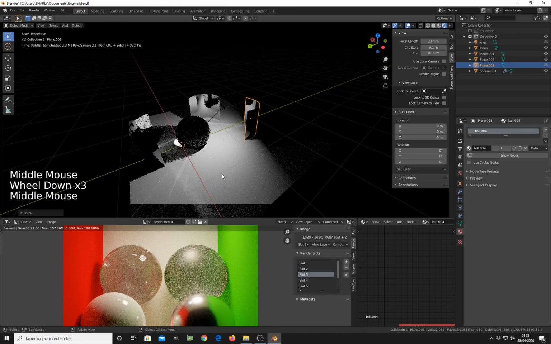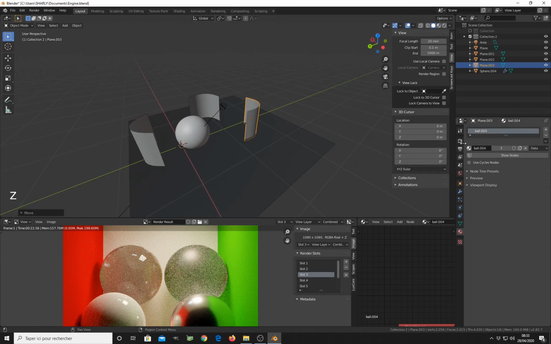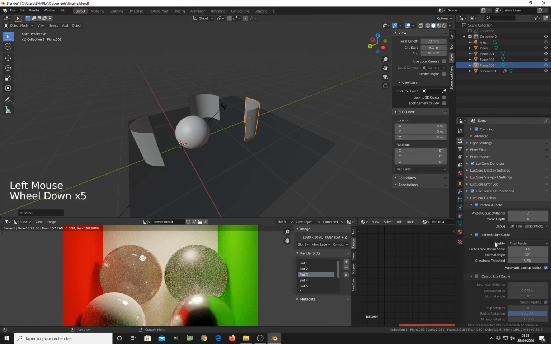This is the reason why you have this caustic linkage.